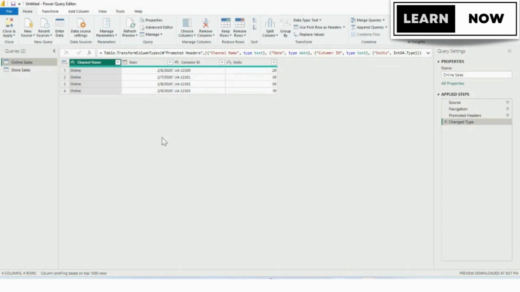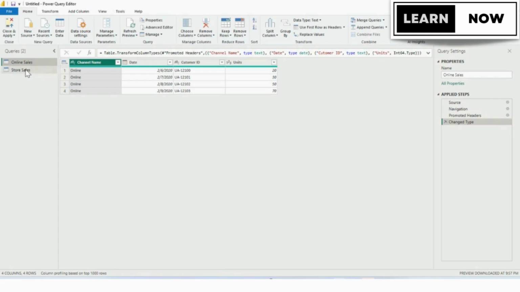This is useful when you have data that is stored in different locations or formats and needs to be merged together for analysis. You can find the Append Queries command on the Home tab in the Combine group. On the drop-down menu, you'll see two options, Append Queries and Append Queries as New. The append operation requires at least two tables. For the example in this video, we'll use the following two tables with sample data.